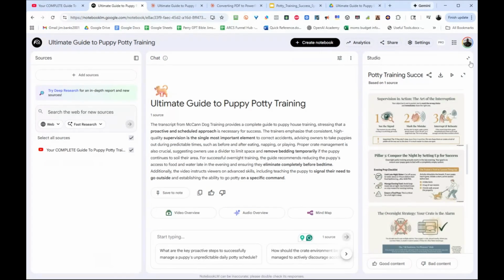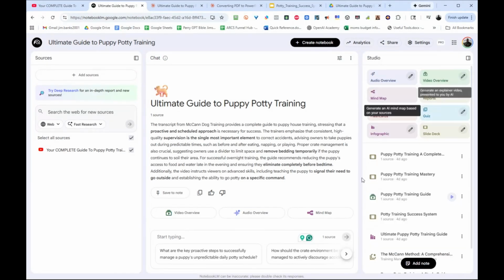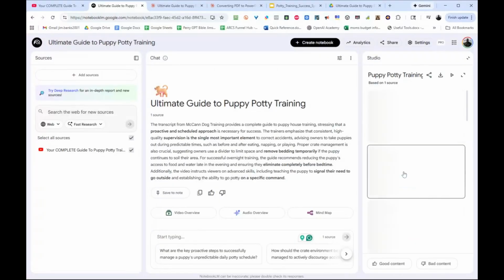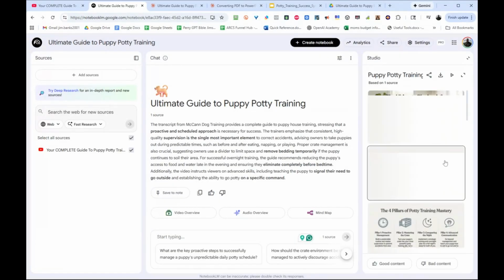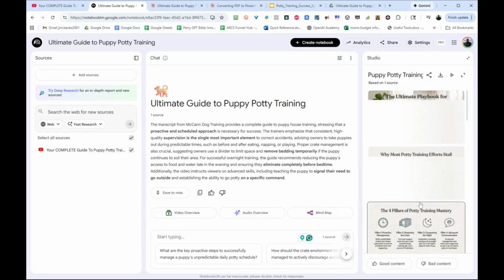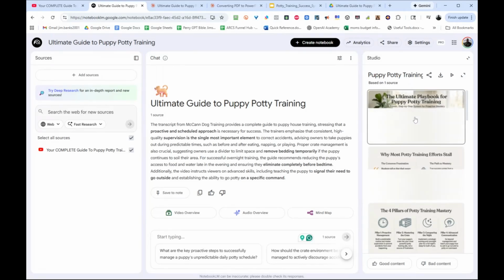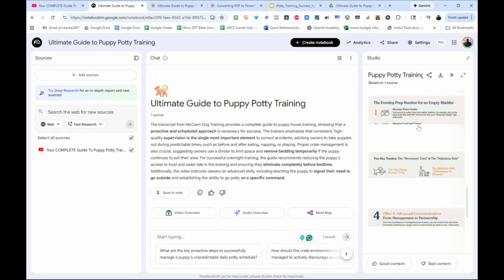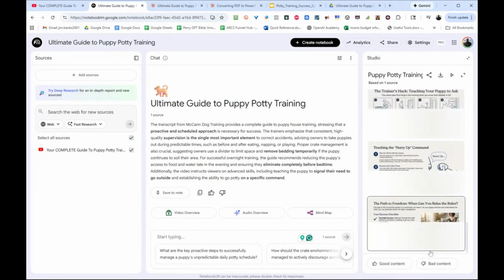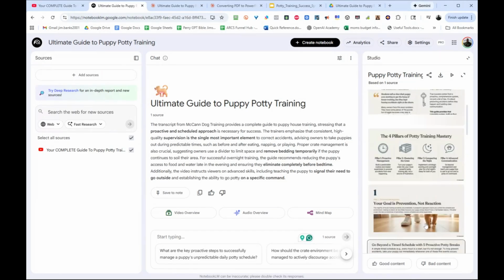So let's go back here real quick to the studio and let's go grab one of these. So I clicked it again and said, let's try something different and see what it gave me. It didn't change everything up a lot, but it did change it up a little bit. So you have a little different front page down here. And then when this thing finally loads, you'll see there'll be a little bit different last page down here as well. So it can give you different things. You can test it out and see what you like.